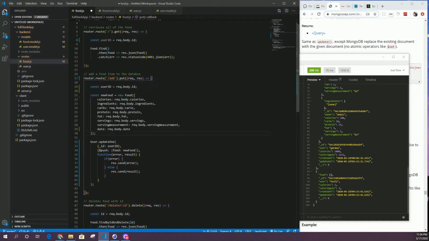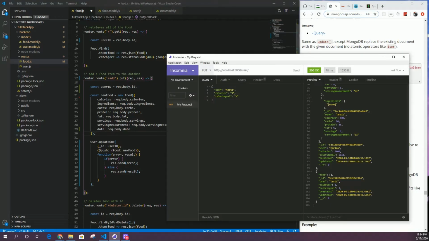We are updating our user, so we need to put in there calories.